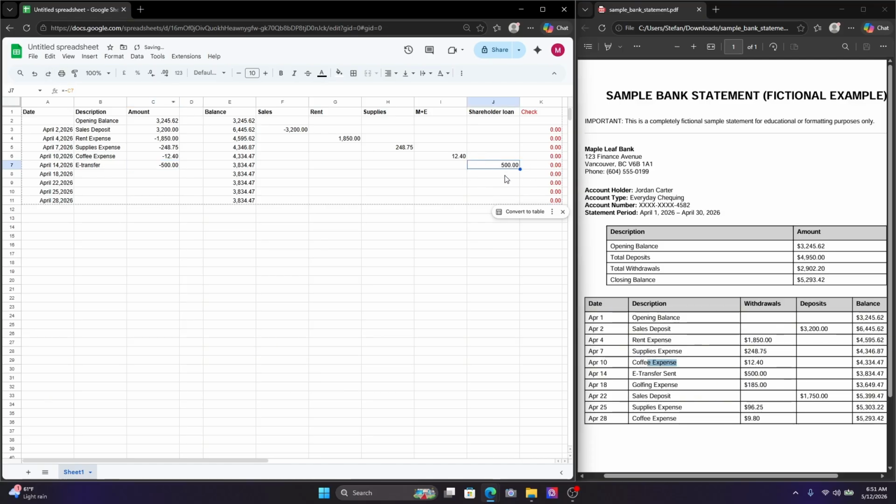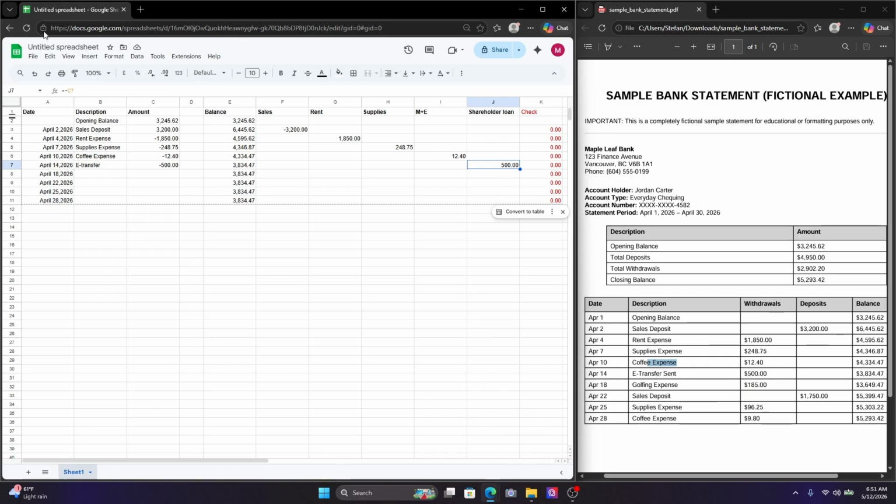Now you can see that this shareholder loan will be in a debit balance because it's positive. There will be a tax implication here. If you watched any of the previous videos related to the shareholder loan, this is something that we need to be quite worried about if it stays on our balance sheet for over 2 years or over 1 year after the taxation year end. So it's something that we need to be wary of.